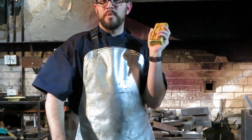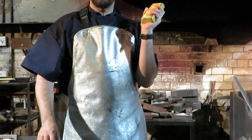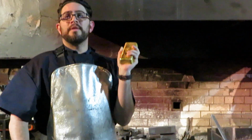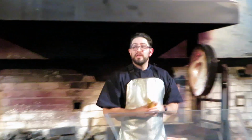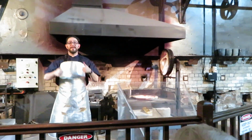Now we don't bother marking this one because it's going back into that pot. It'll take between 15 and 20 minutes roughly to completely melt this down. Then the next hour we'll do the whole thing again. So if you've really enjoyed yourselves, come back in an hour. Watch me repeat myself. And otherwise, at this stage, congratulations. You can head through the tour in one piece. Nothing caught on fire. I call that a win.